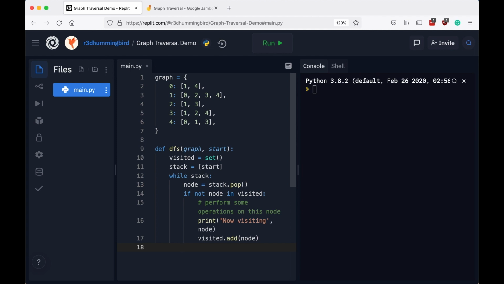And now, because we prioritize depth in our search, we need to cache our immediate neighbors. Because graph is a dictionary, this is how we look up the list of neighbors for this given node.